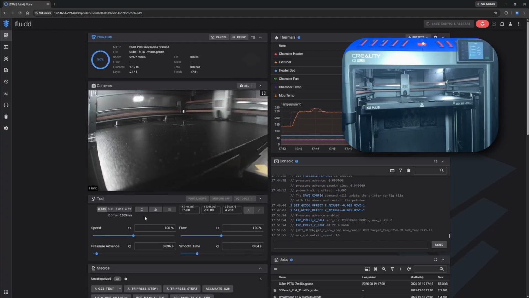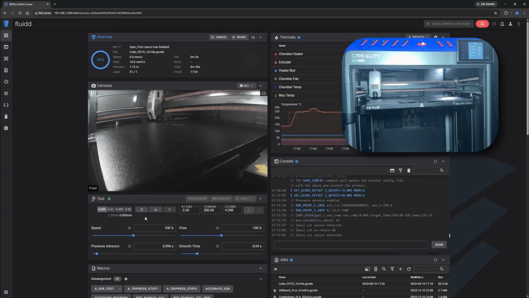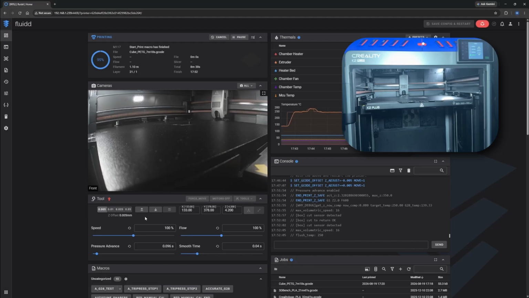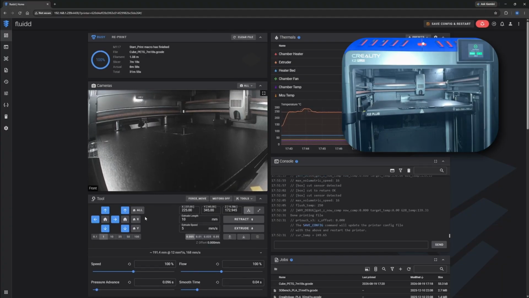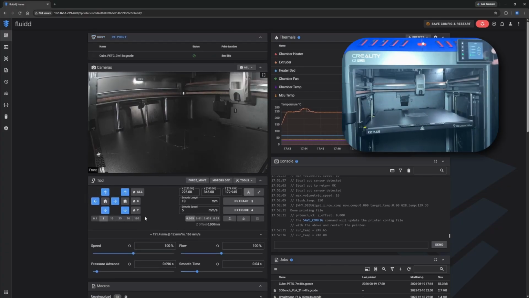So you have to remember what it is. Print completed. As you can see, the Z offset was zeroed out.